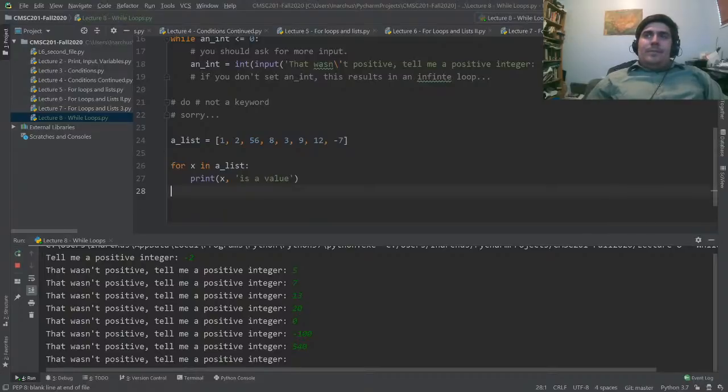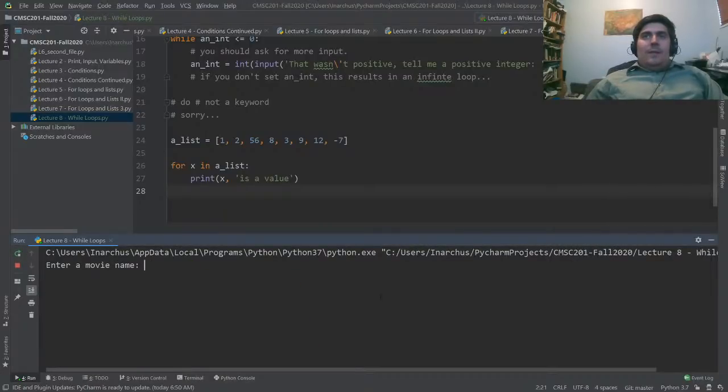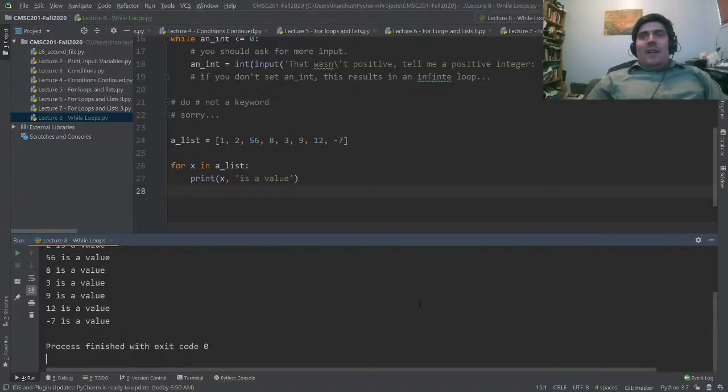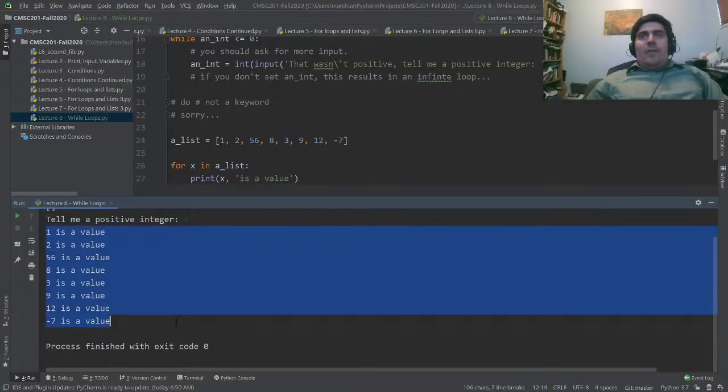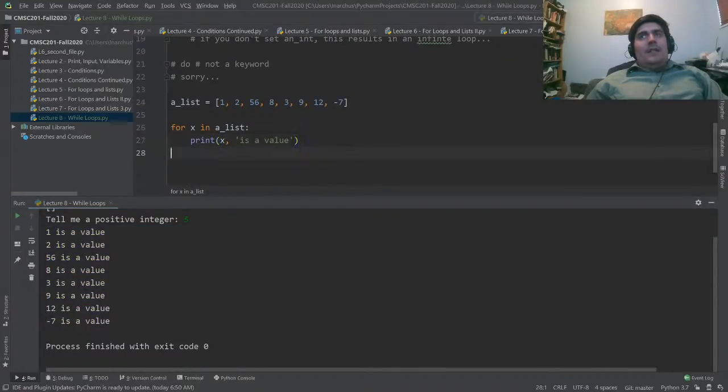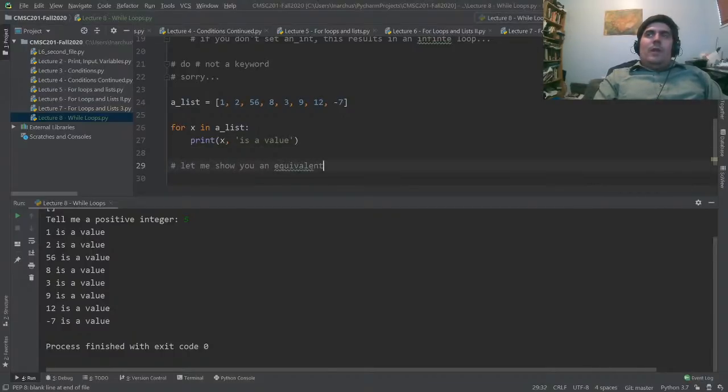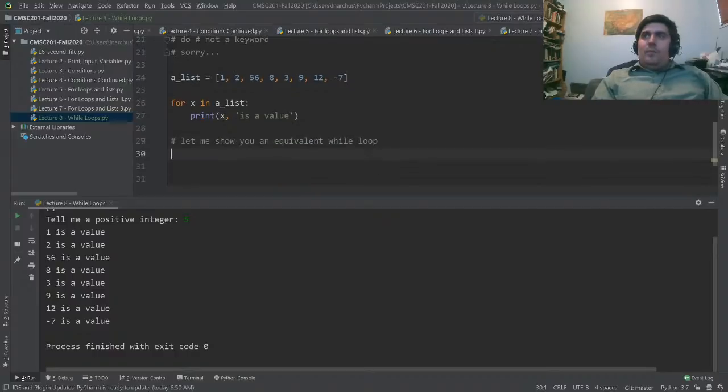Let's see, enter a movie name, quit. Tell me a positive integer, 5. And so what you see here is that it's printing out all the values, and it's doing it in kind of an easy way. Let me show you an equivalent while loop. So we have to set index equal to 0.